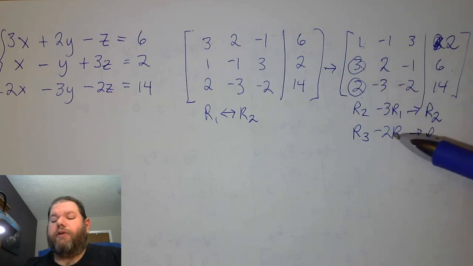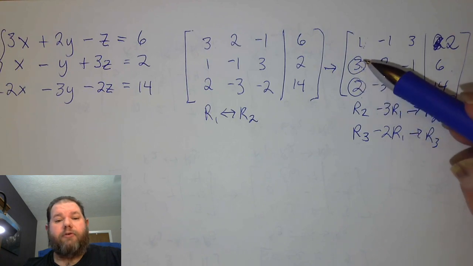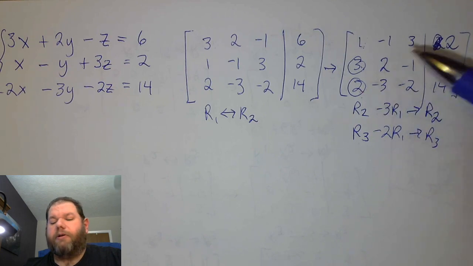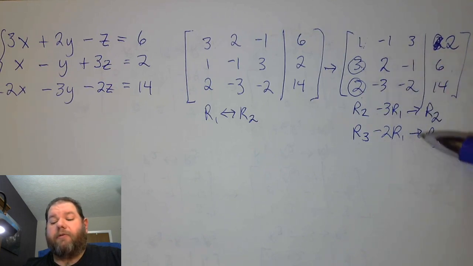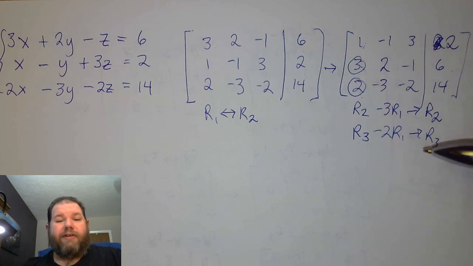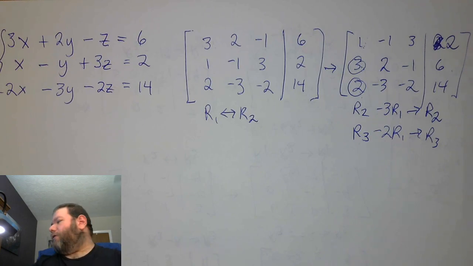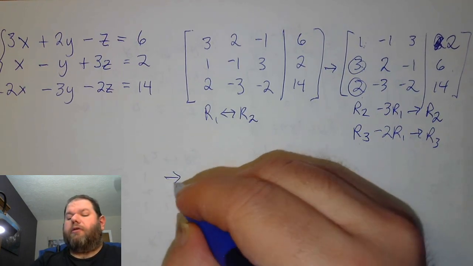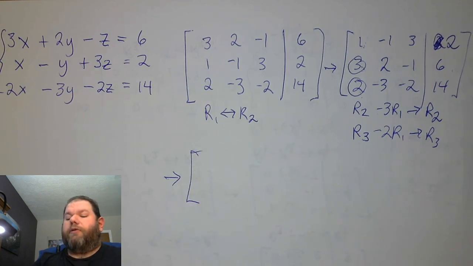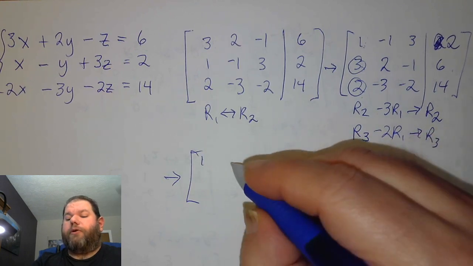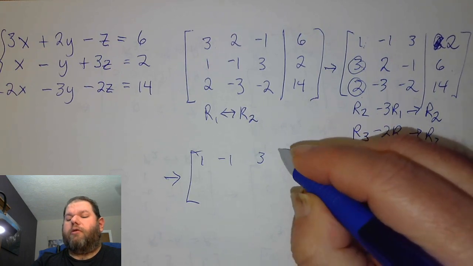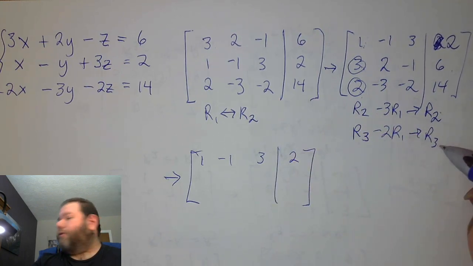Now again, we're choosing the steps to use based on these first numbers, needing them to be zeros. So we always have 1, 0, 0 on our first column. But at the same time, whatever we do for the first column has to be applied for the other 3 columns. And that's the other thing that we want to make sure we get right. So the only row we're not changing is row 1. But we are changing row 2 and row 3.